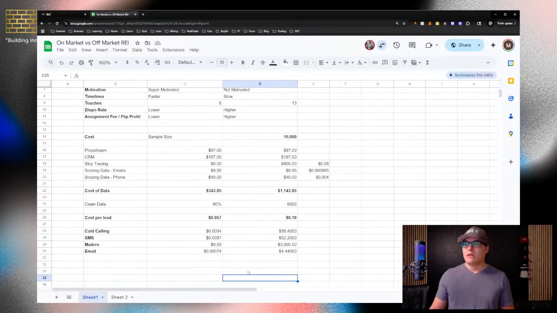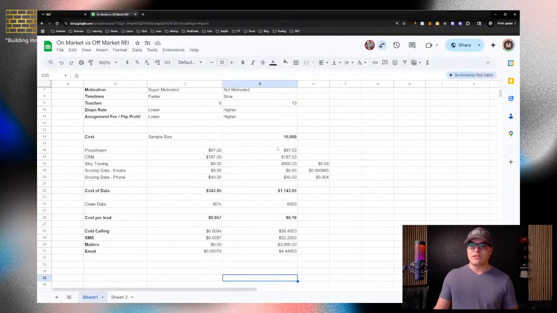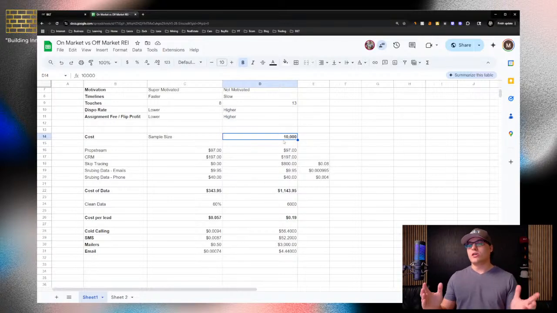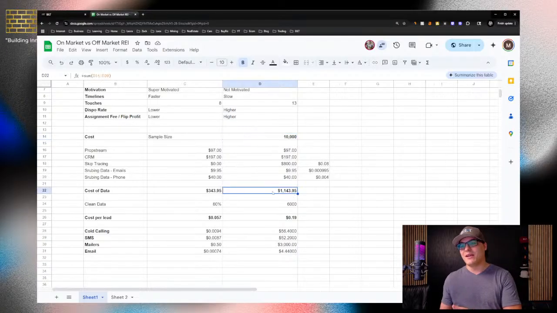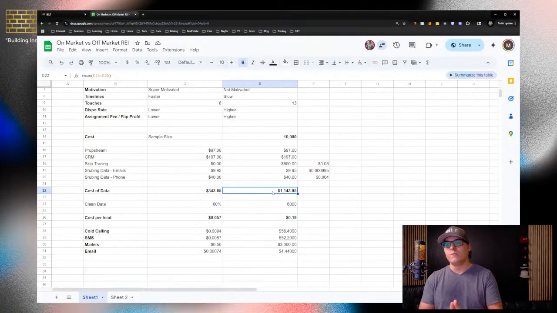Now, I mentioned this earlier, the whole goal with BILT is cost, efficiency, speed, making sure that we have everything all tied and tailed. At the end of the day, there's something we call cost per acquisition. Let's just say you were to work on the same sample size of 10,000 data and you got one deal on the off market and one deal on the on market. Just looking at this, which one has a higher cost per acquisition? Well, the one that has the 1,000, automatically the cost of data right here is going to be higher as far as a cost per acquisition if we're just looking at that information alone.